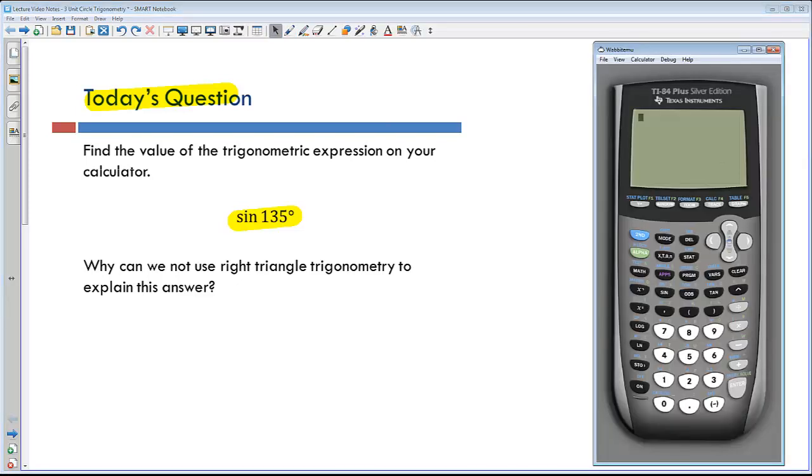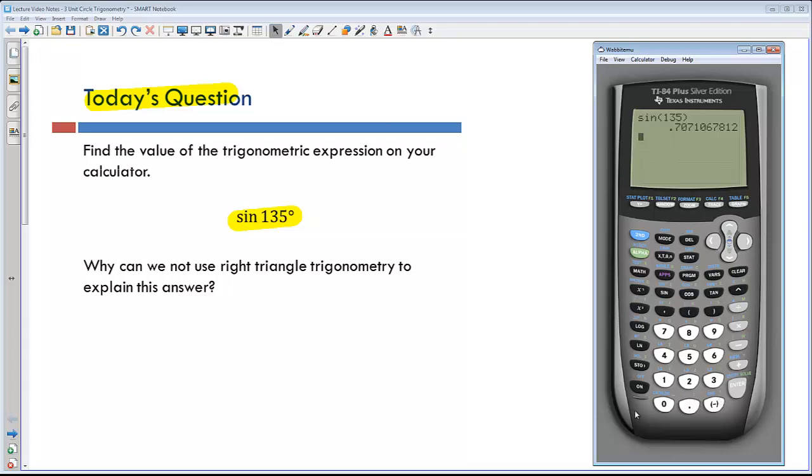So take out your calculator, and we're going to find the sine of 135. You may want to hit mode first, though, and make sure you're actually in degree mode. Right now I'm in radian mode, so I have to hit enter on degree mode, and now I'm in degree mode. So I'm going to hit sine of 135 degrees, and it's going to spit out an answer. And so there's my answer: 0.70710678112, blah, blah, blah. It goes on forever and ever.